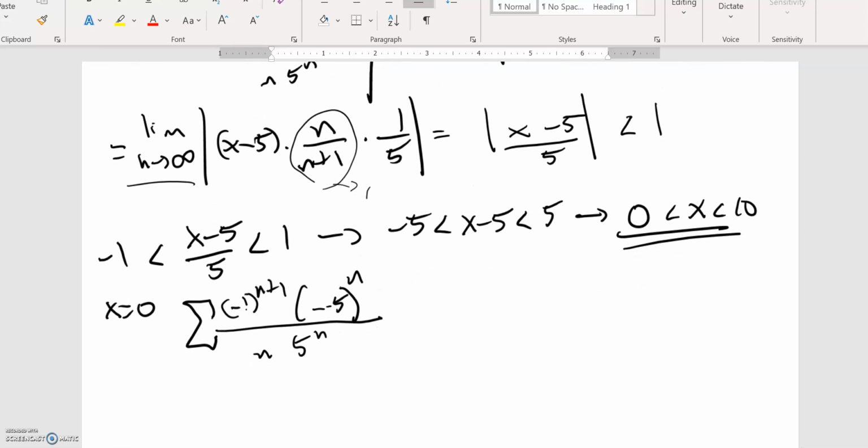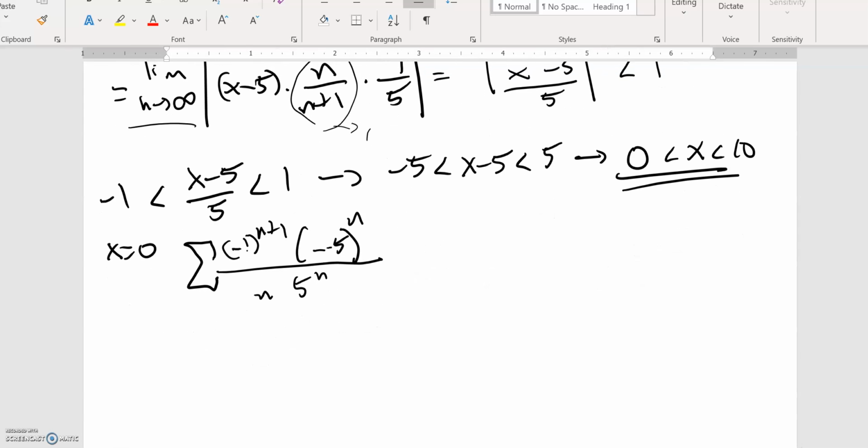Now I've got it written down once. I'll be okay. That's one negative there. So let's just write out what this thing is. This is n equals 1 to infinity. Plugging in 1, you get (-1) squared, so that's positive. So it'd be -5 over, hey, wait a minute, before we do this, maybe it'd be easier if we canceled some of this out here. So we've got (-5) to the n over 5 to the n.